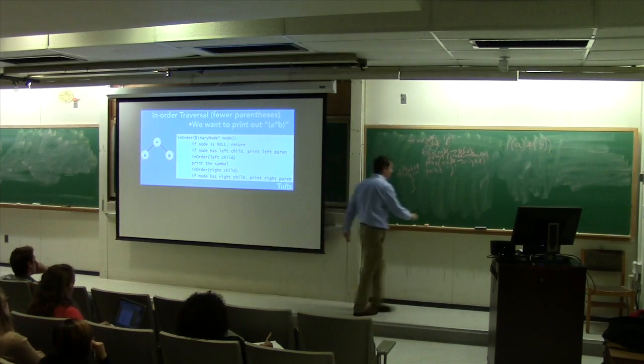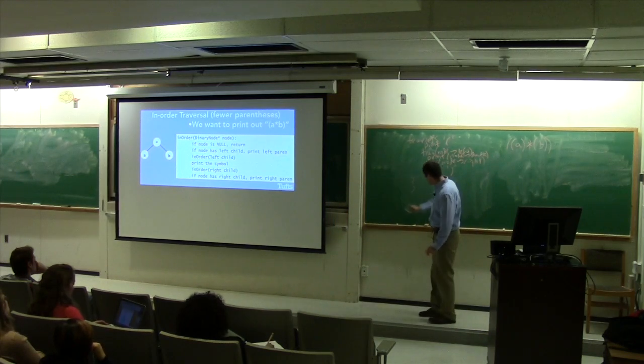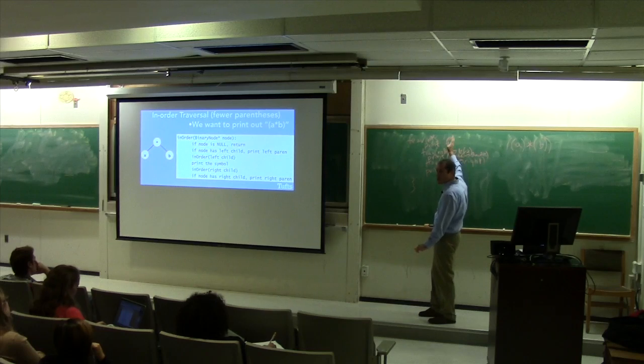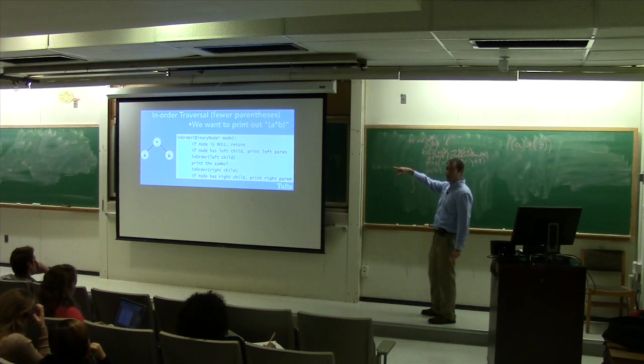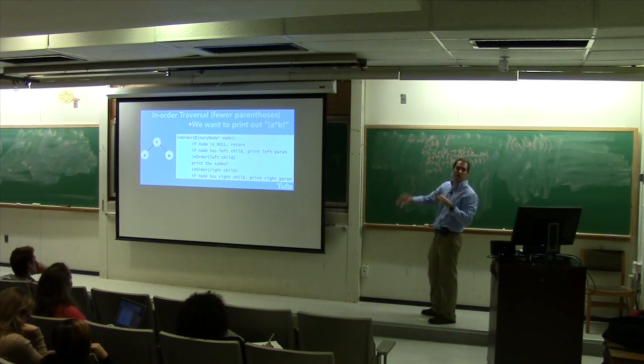Yeah, you only need to check one when you're doing the open parentheses, the left node, right? You don't need to worry about the right child for the open parentheses. Well, I guess you technically could, but in this case, there's not going to be a node with only one child. So that's probably the big reason there.